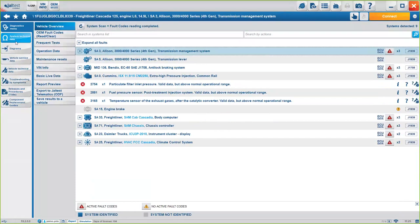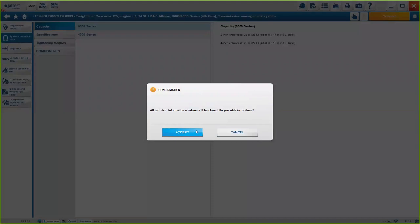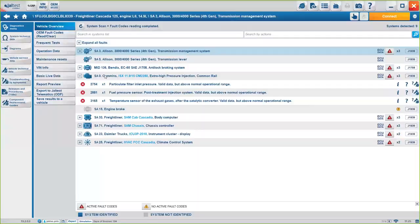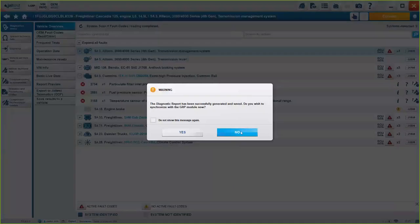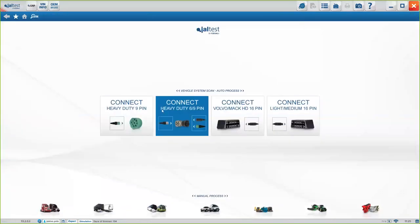Now, another option we have here on the left side of the menu is the system technical data. So it's going to be all the extra information that you might need to know exactly what's going on with the component. Okay, let me just select the engine. I will show you exactly the diagnosis menu from before. Give me 1 second.